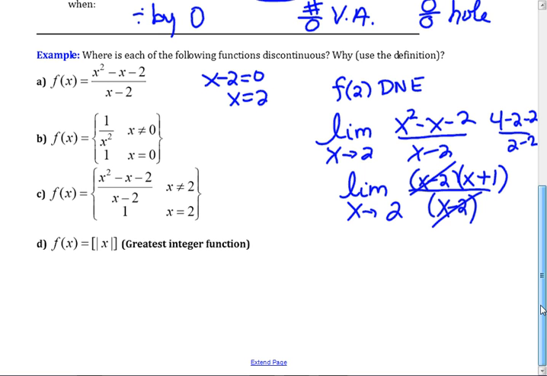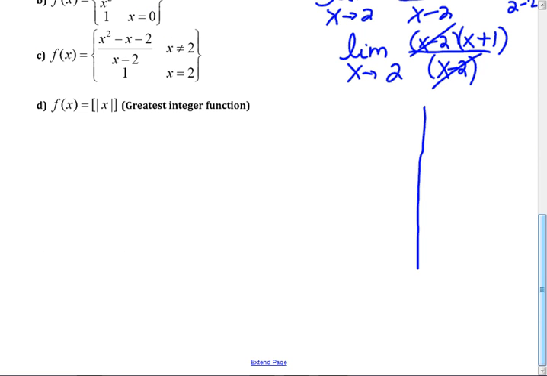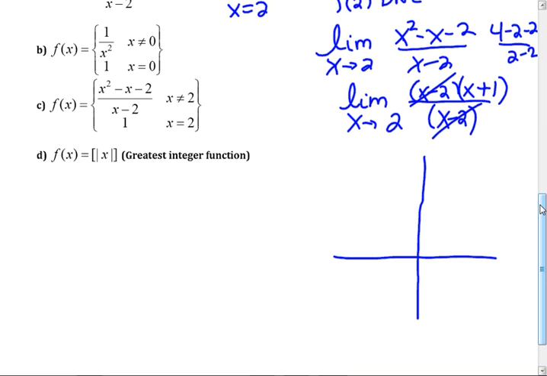And if I were to graph it, we know what x plus 1 looks like. And you know what? I'm going to be really lazy. I'm just going to do a table of values. When x is 0, y is 1. When x is 1, y is 2. It is a constant slope, except that when I get to x equals 2, I've got a little problem. By this definition, there's a hole there. Whoa. There it is. Now, if I wanted to fix it, I could. I could define my function and say that f of 2 is, what value does that have to be to fix that?